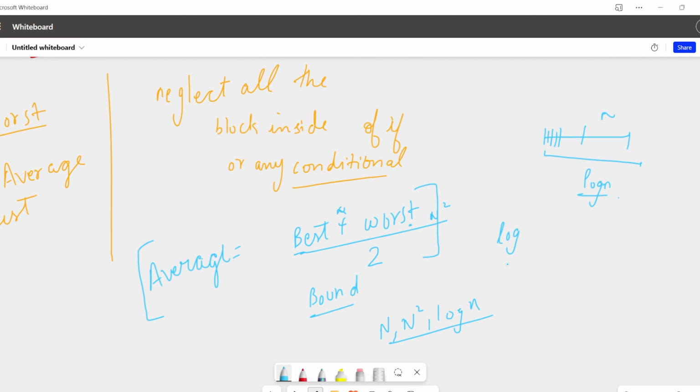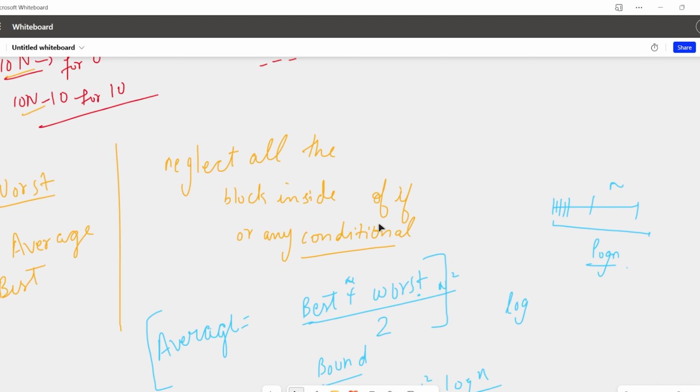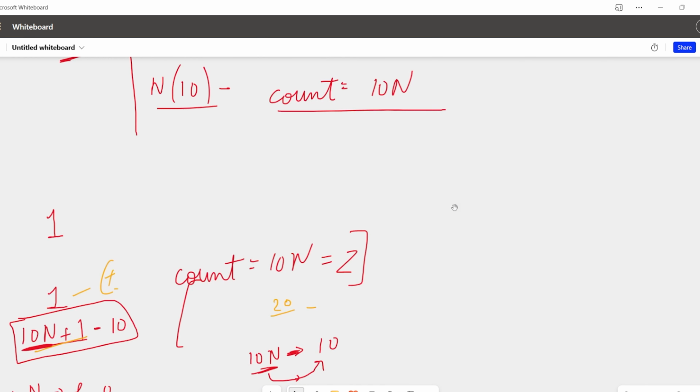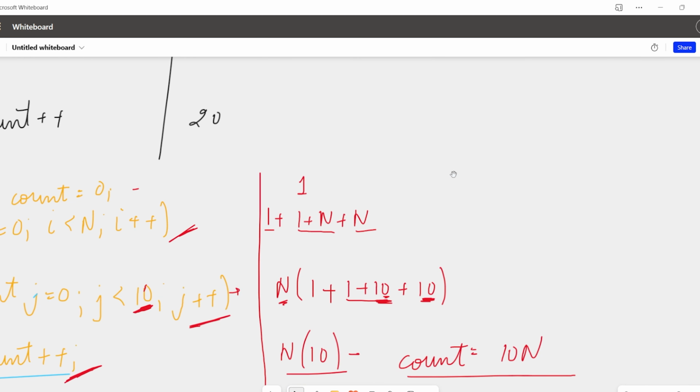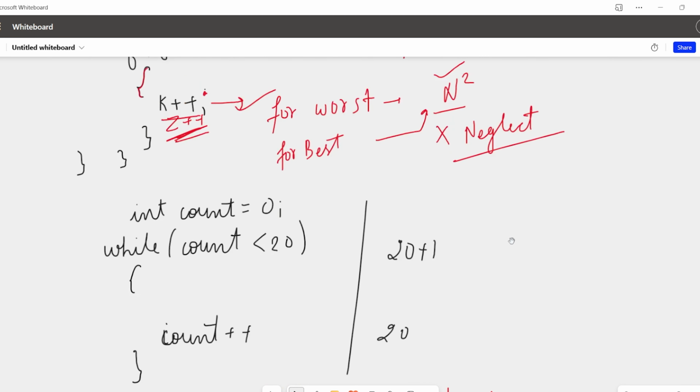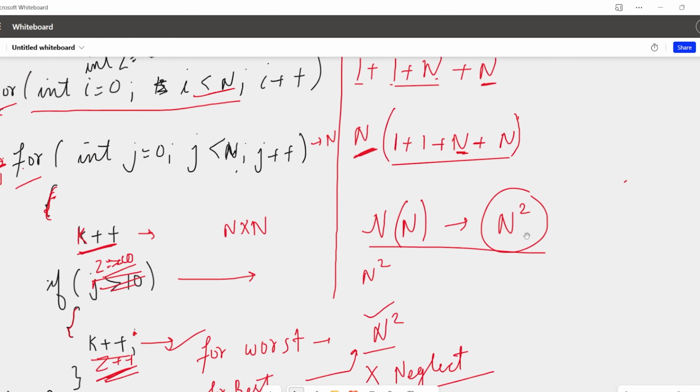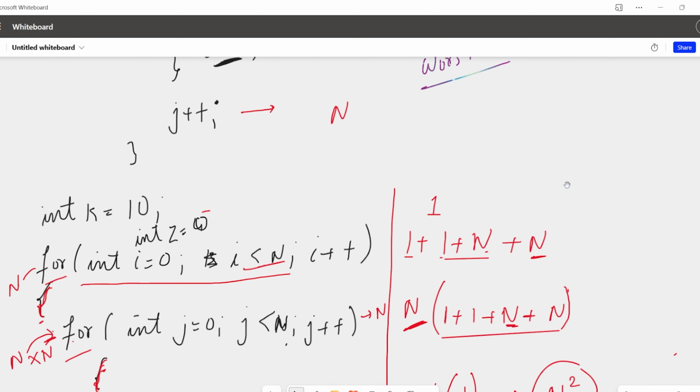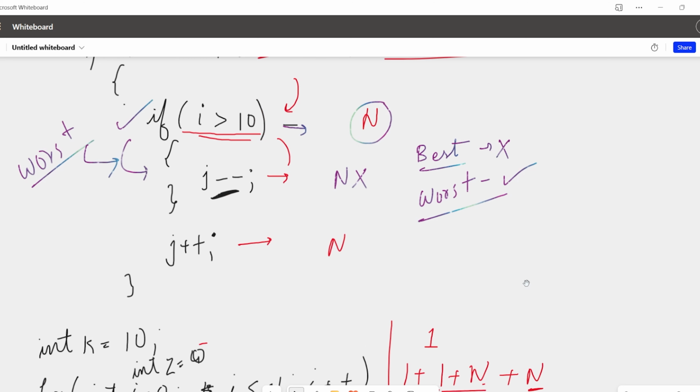This was all about giving a basic idea of how we can calculate that complexity. We can use this in upcoming tasks. This is the basics of how we calculate line by line to find the worst and best. If we find the worst and the best, we can calculate the average too.